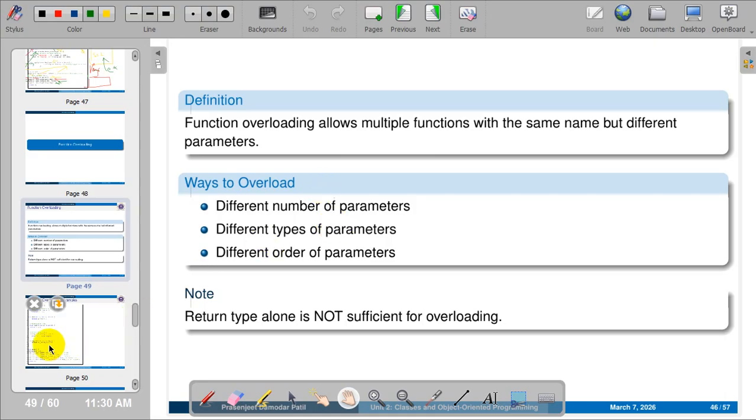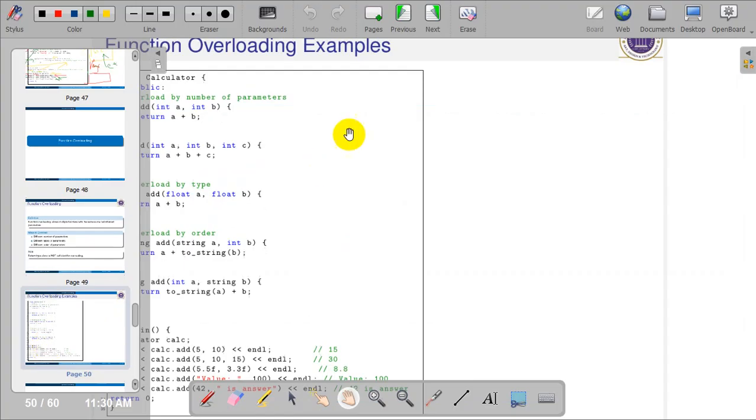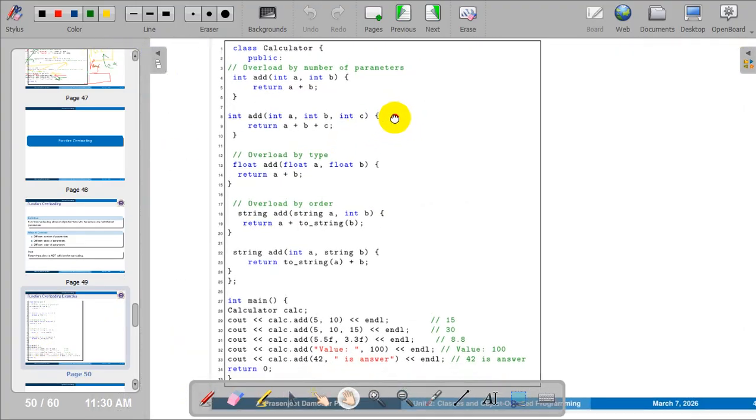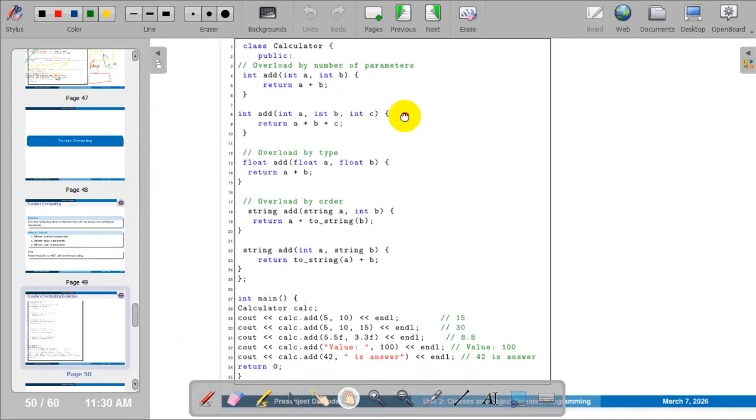Let us take one good example. In this example we can see that there is a class calculator consisting of the member function add with two parameters, integer a and integer b. It comes with two parameters a and b, and returns the addition of these two parameters.